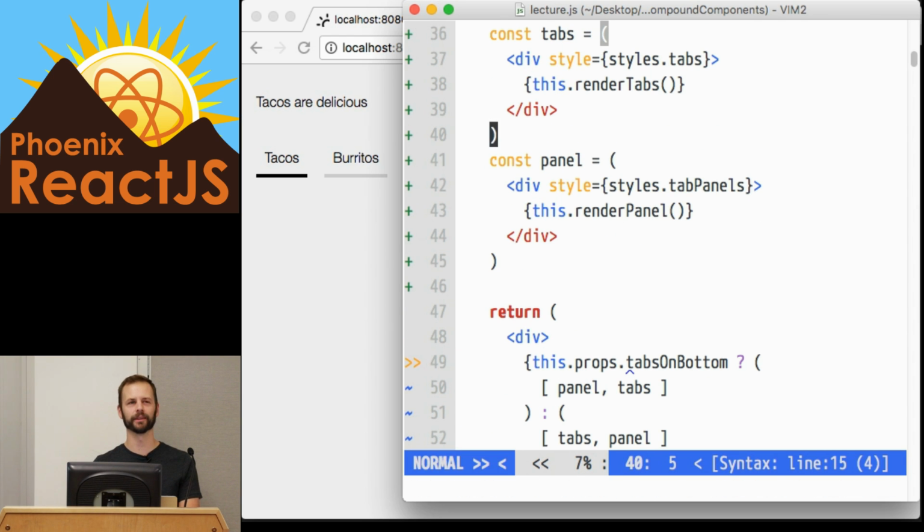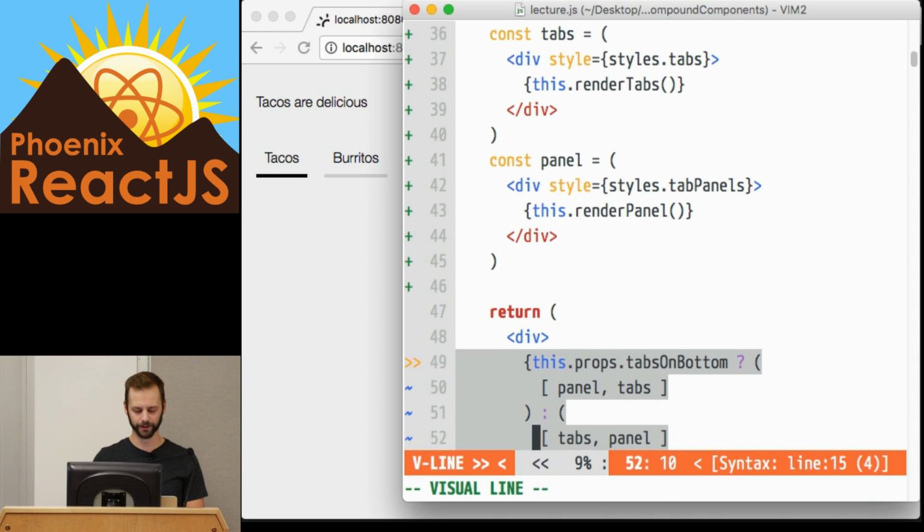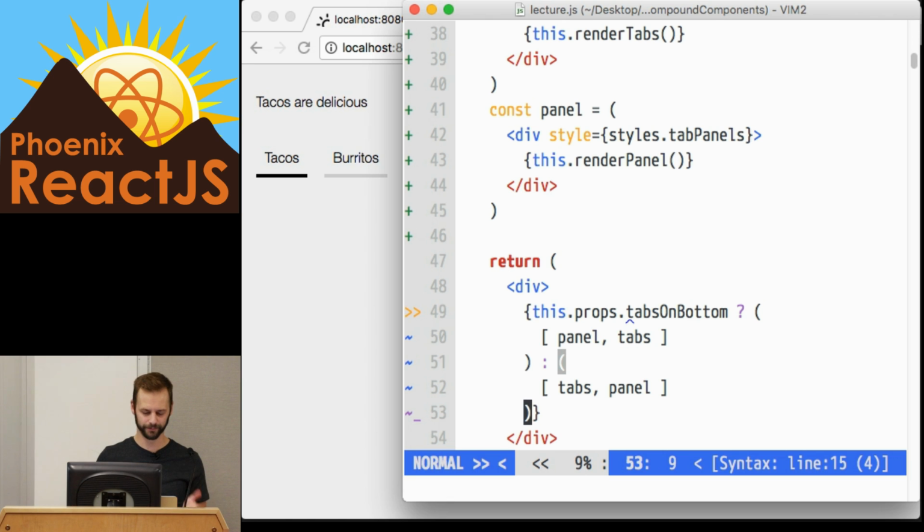Someone asked me earlier what things people struggle with the most in our workshops, and I just said JavaScript. I'm gonna add to that and say JavaScript expressions, because once you're in JSX, these are all just function calls, and as soon as you put that curly in there, really all you're saying is here's an argument to the div function or to the create element function. And so when we're passing an argument in, we can't have statements and blocks. Everything's got to be an expression. So you'll end up finally understanding why Lisp people love Lisp so much as you get crazy with your expressions in your JSX. But you get wilder and wilder with it the longer you use React.